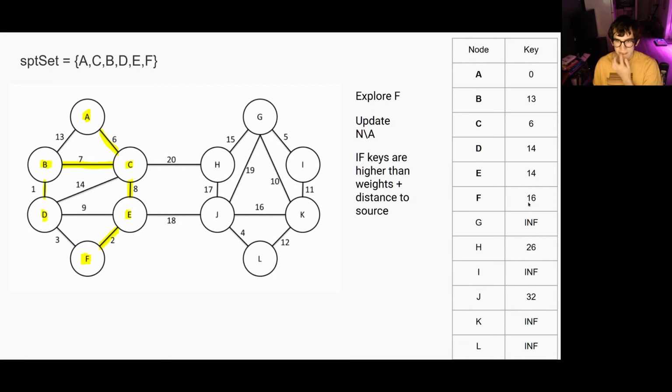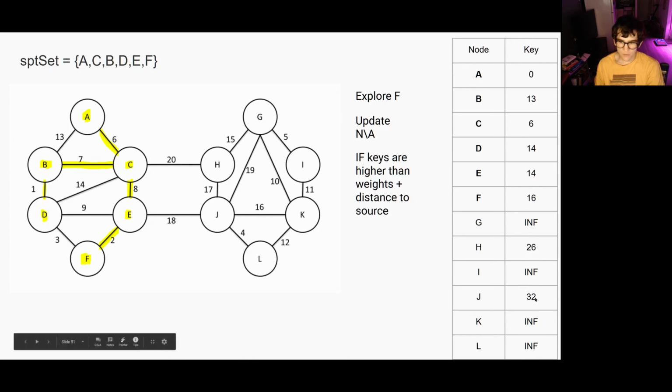If we look at the priority queue here, we can see that the lowest node to be visited is H. So let's go and explore that next. We consider its neighbors, G and J. G is set to infinity, so we'll need to update that, which will be the path of H plus 15, which will be 41 to G.